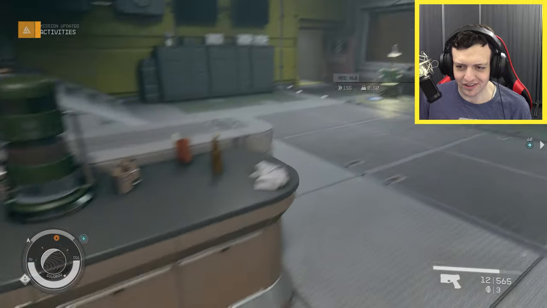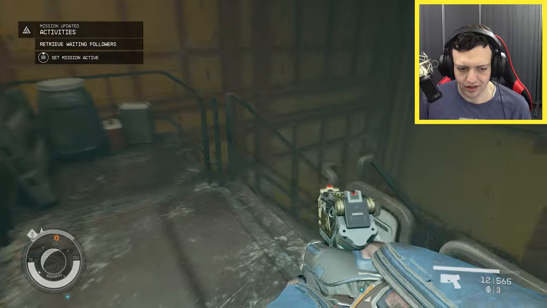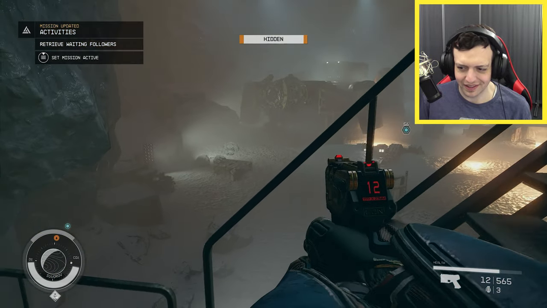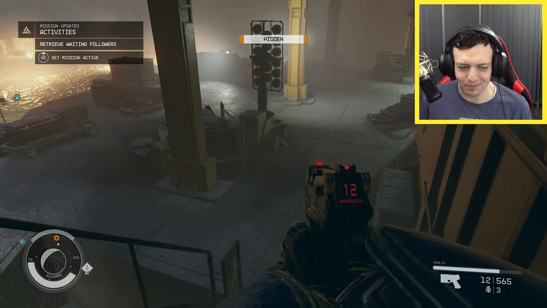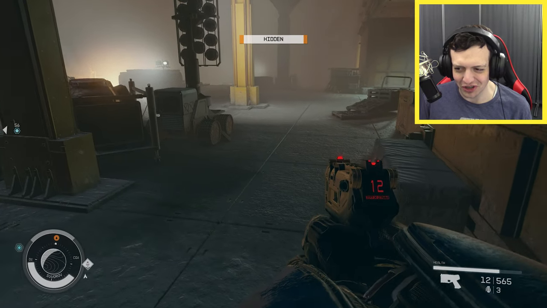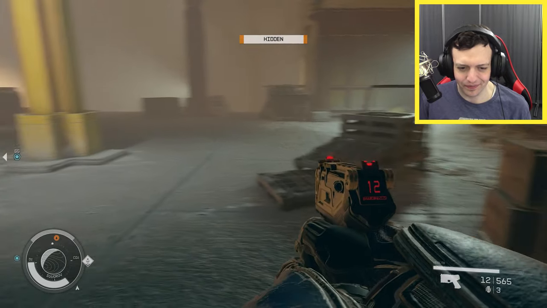I can't do master locks yet, unfortunately. But looks like we can get ourselves out of here. But I don't think we're over just yet. This is where I imagine our big bug's gonna be. Let's just go ahead and do a quick save, because, you know, there's no way we're not gonna fight something here.